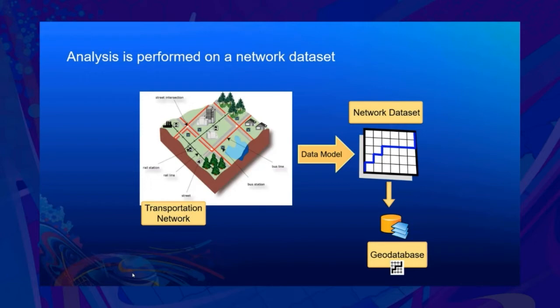The routing or the network analysis is always done on a network dataset, which is stored within a geodatabase. Do keep in mind that without a network dataset, you cannot perform any of these analyses. Even when you are working with routing services, these services need to use a network dataset.